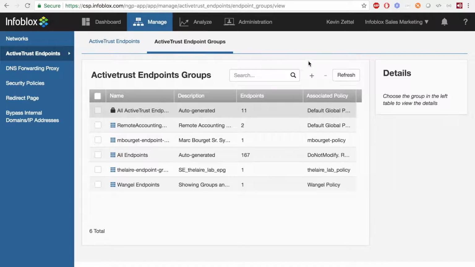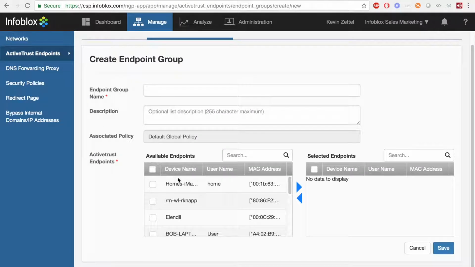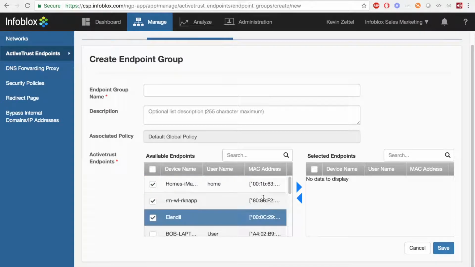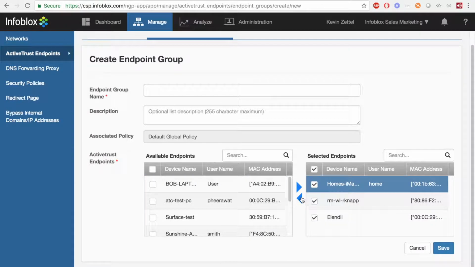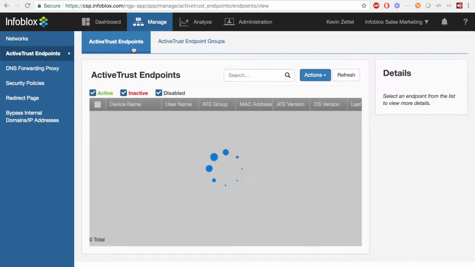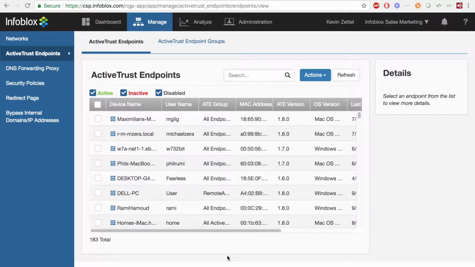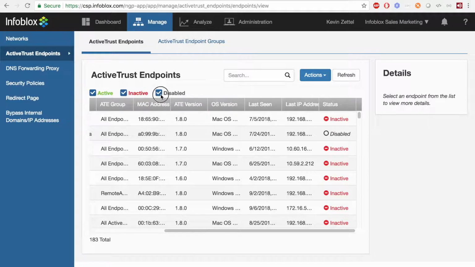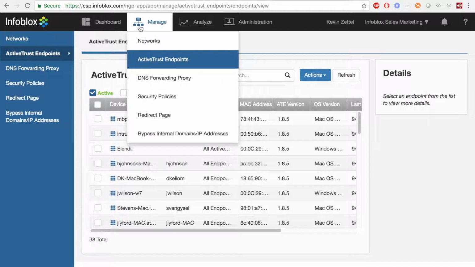Next are endpoint groups, and these allow you to create policies for those endpoints, right? You don't want them to see certain material online, or you want to block them at certain sources. You need to put them into a group, and at that point, you'll be able to create a policy for that group. If they're not in an endpoint group, they'll fall under the policy for all other endpoints, and you can decide the default policy for all endpoints that aren't in a group. Here I'm just going back, and I want to show you one more time how easy it is to search for different people through the active, inactive and disabled search function here. It can be pretty useful, especially when you get enough clients. It might be needed to know who's inactive or who's disabled, and you need to start activating them. This is a good way to search for it.